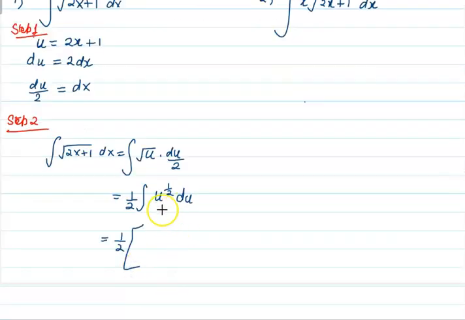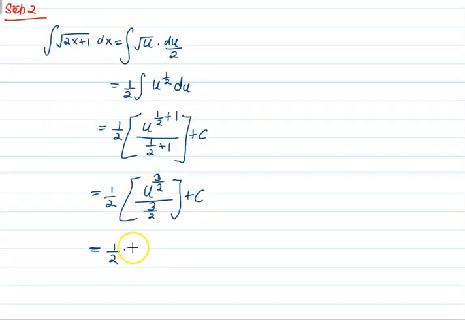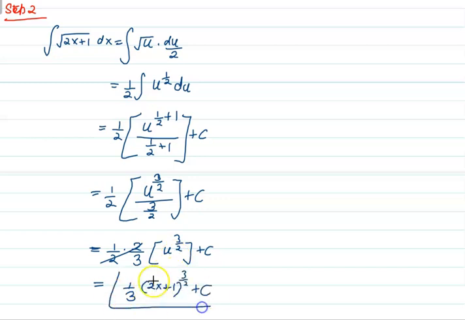Then we apply the power rule of integration, which is just opposite to the power rule of differentiation. While taking derivative, the power gets reduced by 1. But for the antiderivatives, the power gets increased by 1. At last, you put an integration constant c, then we simplify it further, u raised to power 3/2. Then this 3 over 2 gets flipped and written as multiplication with 1/2. At last, we plug back u in terms of x. u was 2x plus 1, so we replace u with 2x plus 1. This is the answer for the integral.